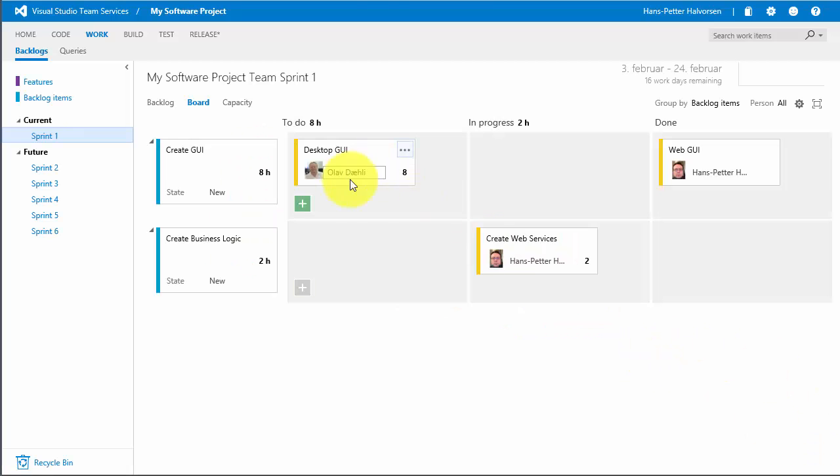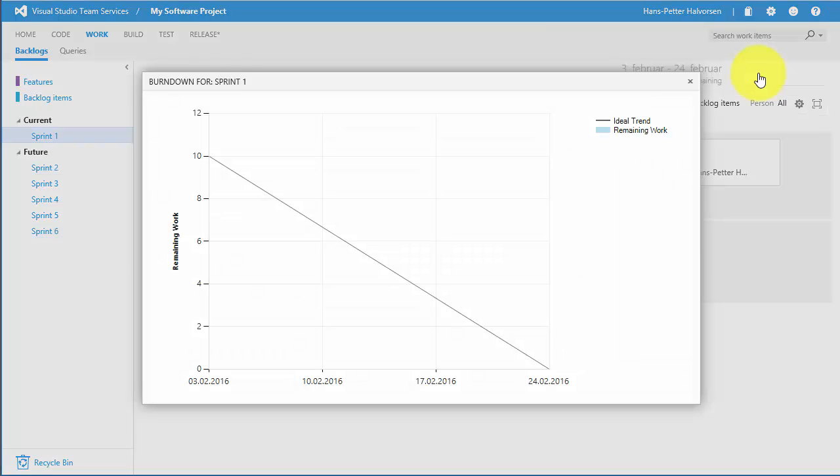So let's see a demo of what the Burndown chart looks like in Visual Studio Team Services. We are back in Visual Studio Team Services, and we see our taskboard here, and then we can click here to see the Burndown chart for that specific sprint. And then we see this typical Burndown chart.